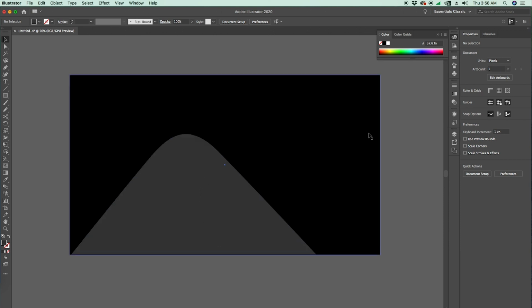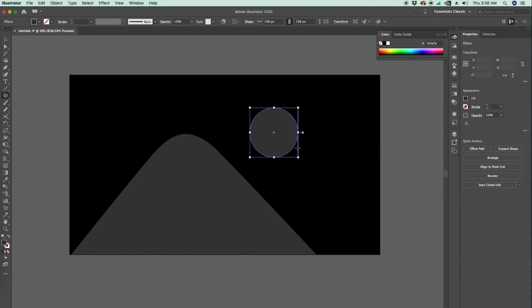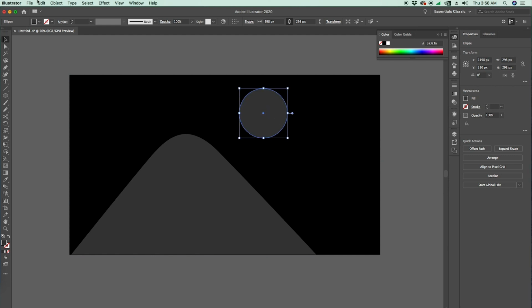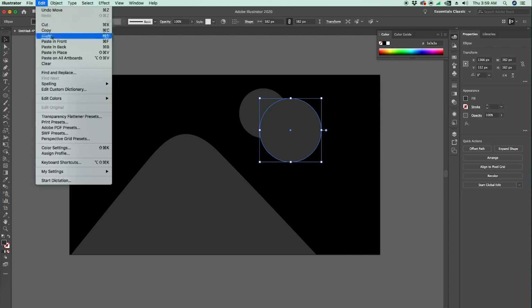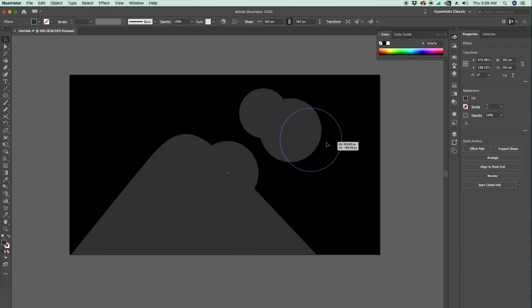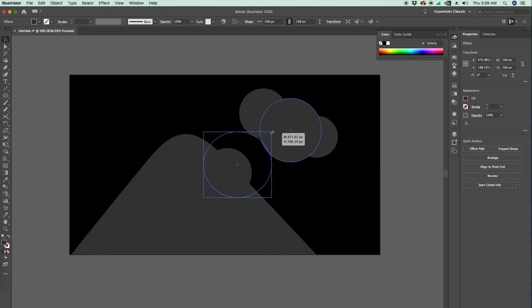And next what we want to create is the clouds. So we'll go into the ellipse tool and we'll create a circle, and we'll copy it, Edit, Copy, Edit, Paste, or Control C, Control V, and we can make it slightly longer, and then we can again copy and paste it, and we could put it down over here. What we're trying to do is make some clouds. It might not be very evident right now, but we'll get to it. So copy it and paste this one, and I think that should roughly do it.